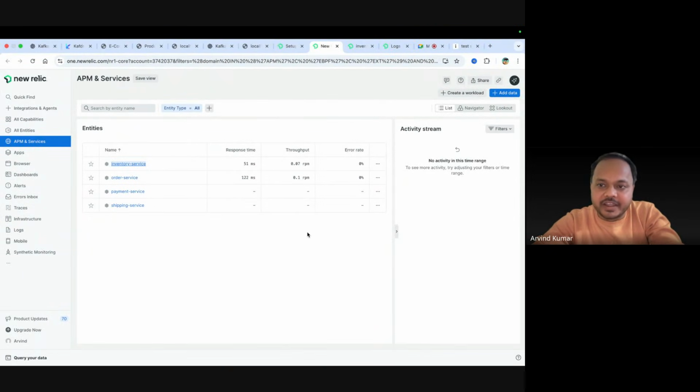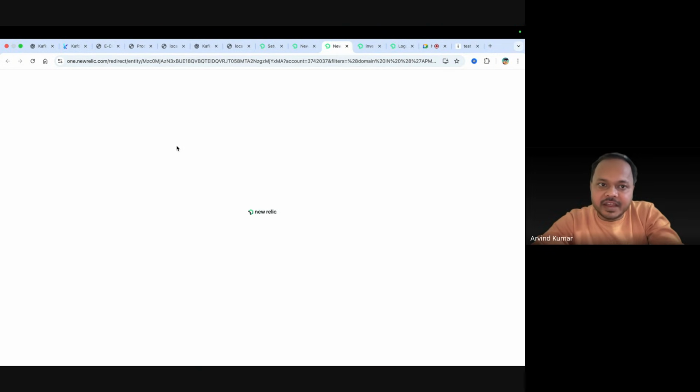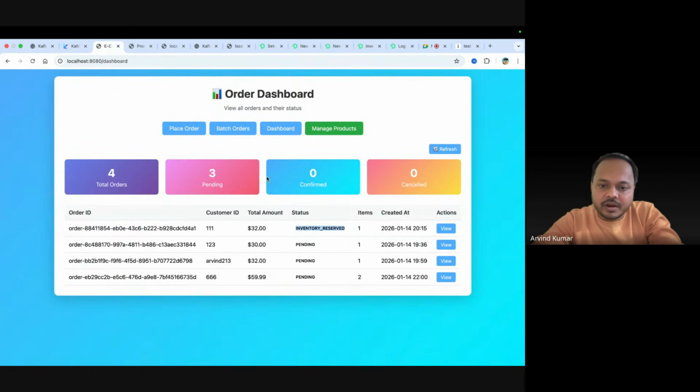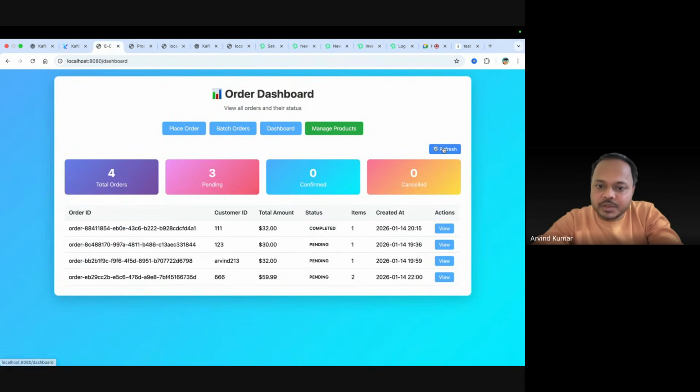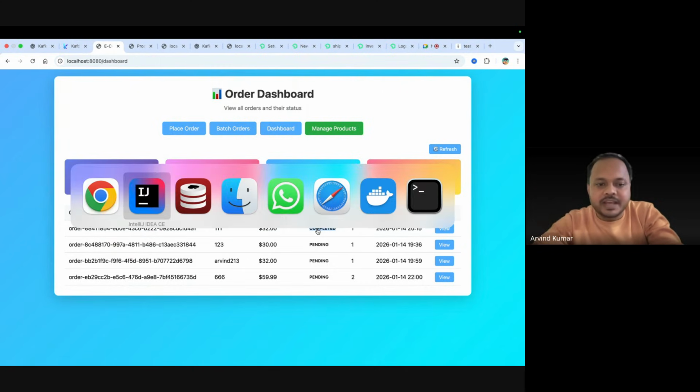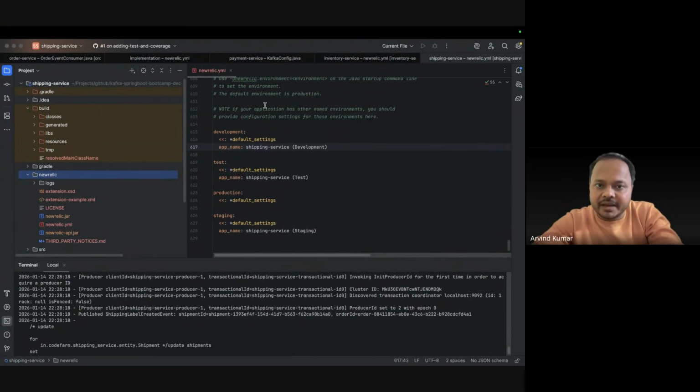Okay, this shipping service also got in here. So we can just see that. Let me see that the order got updated in here. So what is the new status? You see, after the inventory got reserved there, shipping got created, and as I explained, the shipping label got created in here directly.